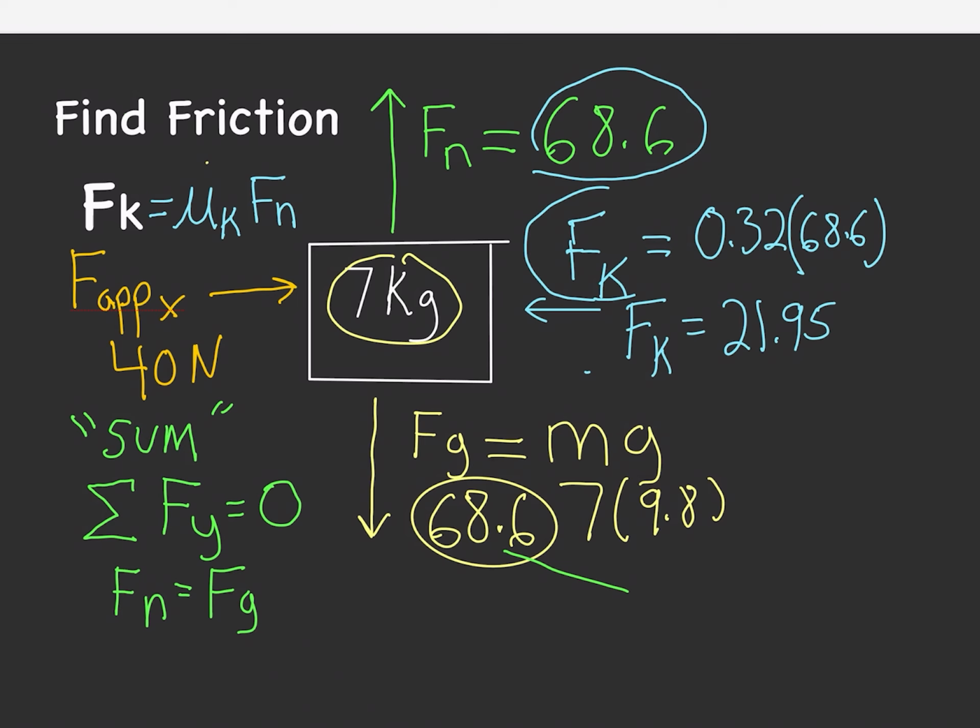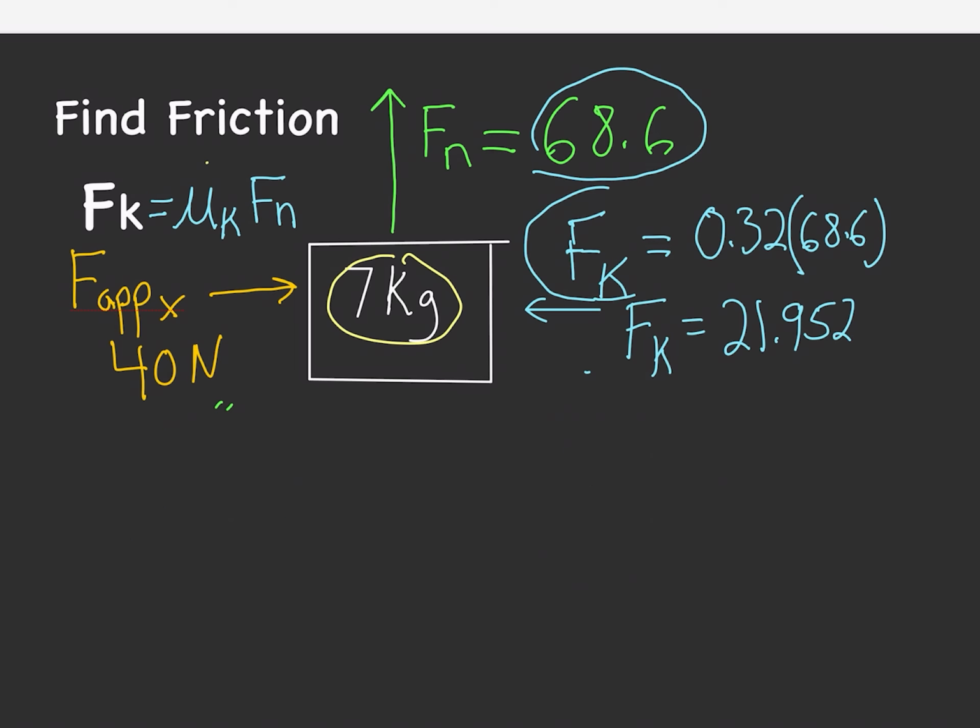So because of my diagram, I can just look at it, arrow to the right, arrow to the left, and you kind of conceptually know I'm going to subtract them to get the net amount. Okay, so if you're having your equations out, you would probably call the force of kinetic friction a negative force and label it and everything, but I'm just trying to visualize it for everybody. So that's in newtons. Okay, so now we have the force applied X going to the right that the person's pushing it with, and then we've got the force of kinetic friction pushing back. Notice the kinetic friction force is not as big. It's only 21.9.